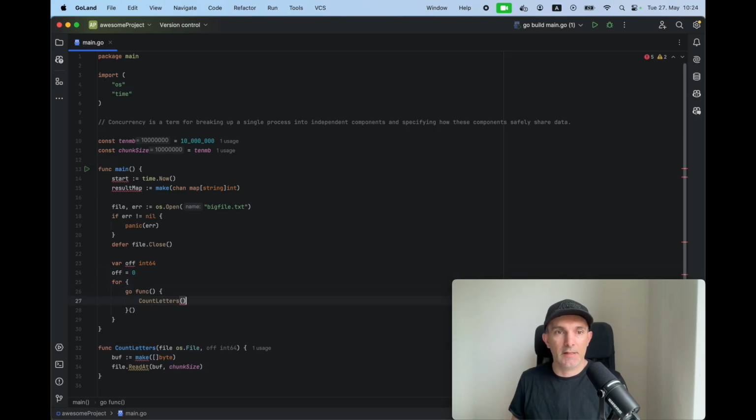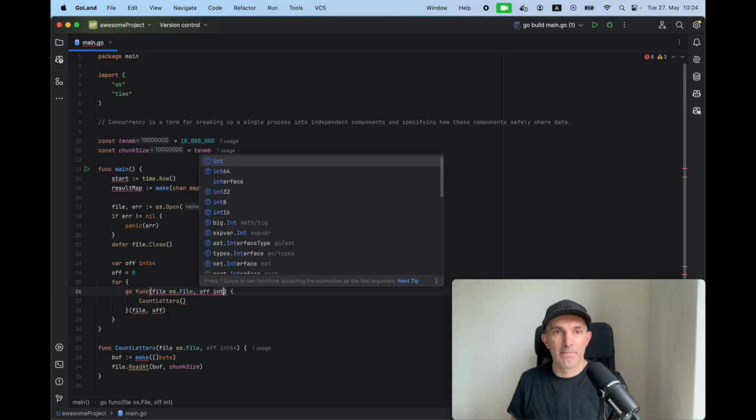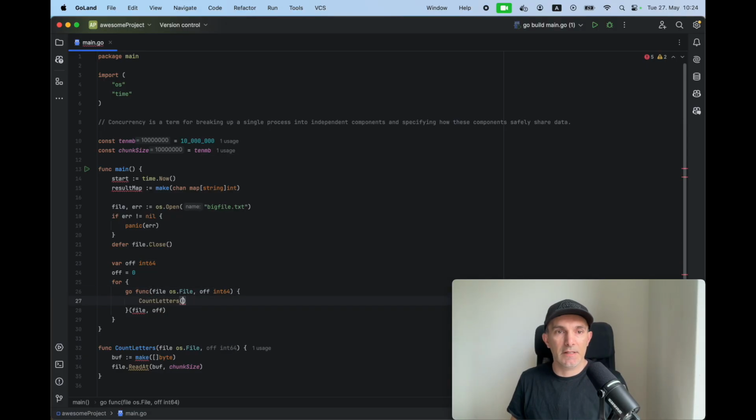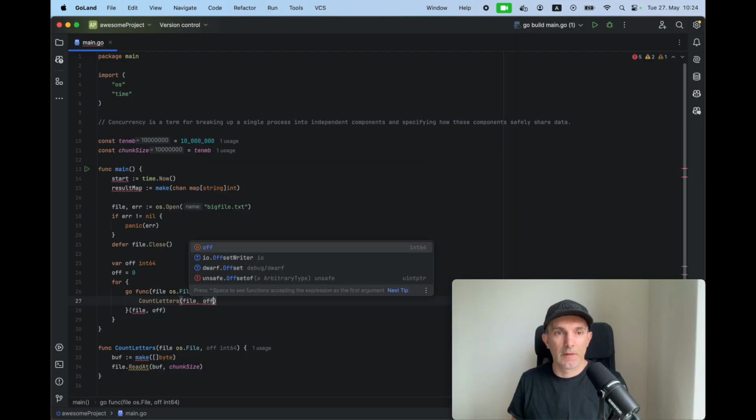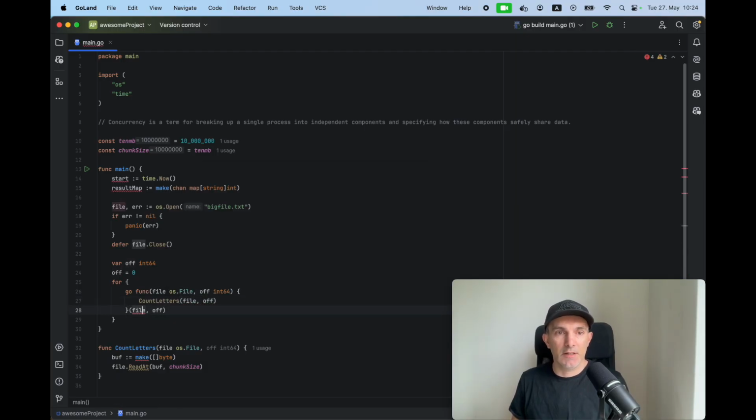We have to pass the file here with the off, and we need to define the file and pass it here. This has to be a pointer since we are getting a pointer as well.